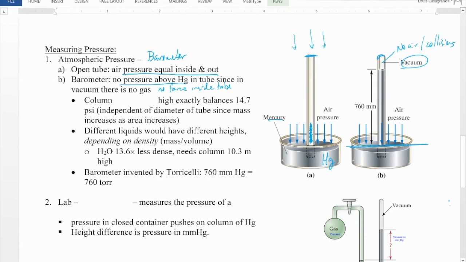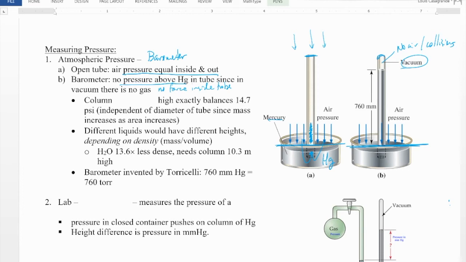But the pressure everywhere needs to equalize. And with a liquid, that liquid can flow and allow the pressure to equalize. So the air pressure is going to push the liquid up into the tube. This is exactly the way a straw works, by the way, where you're not sucking on the straw. As you inhale, you're basically creating a low pressure region, and the atmospheric pressure outside is what's pushing your soda or your milk up into the straw.